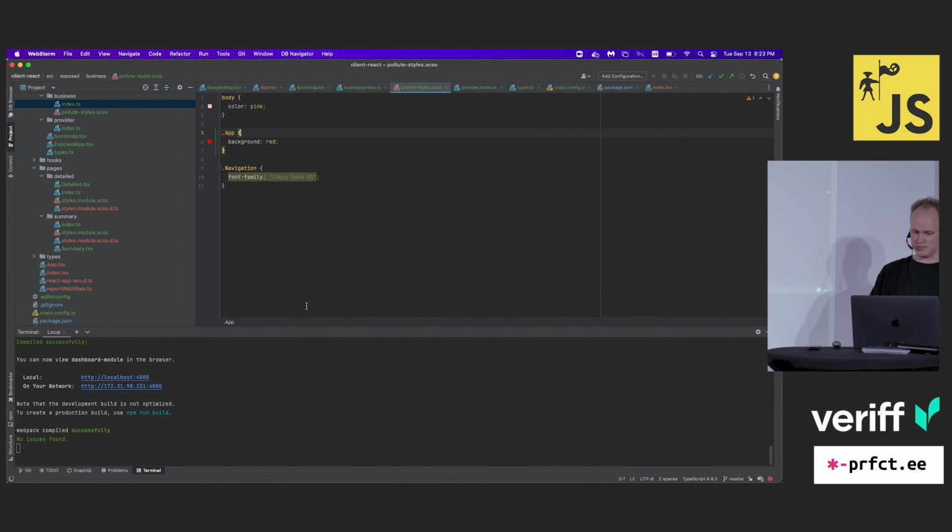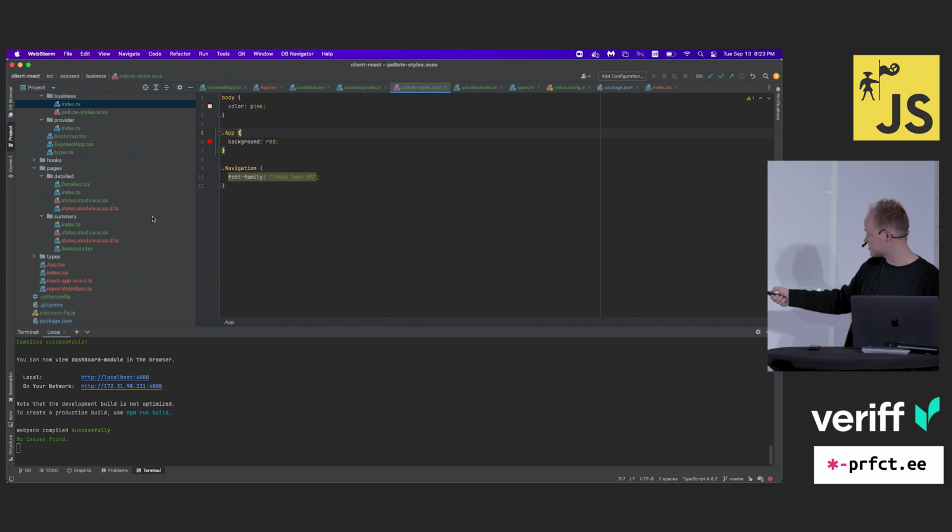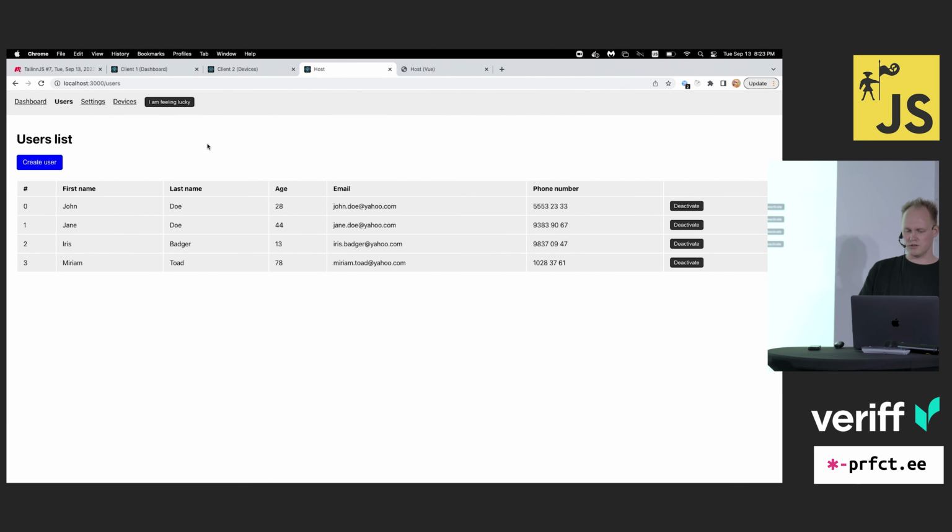And let's see what it does. So it's in the MicroFrontend. It's a client React app. It doesn't have to do anything with the host. It doesn't have to do anything with another MicroFrontend. It's just the CSS that is owned by its app, but it's applied to everything. And let's see what it gives us. So we load our MicroFrontend, and this is the page that is owned by the host. It looks legit. It looks kind of like I designed it.